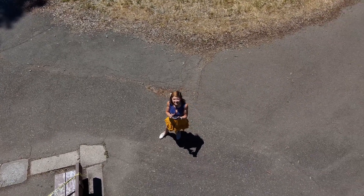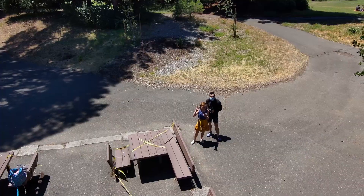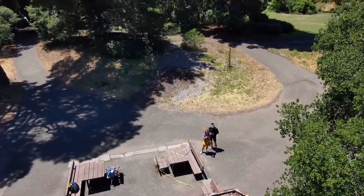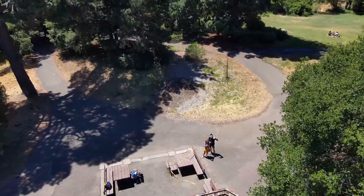I'll warn you — I just got this drone last week, so I haven't had a chance to fully test out all of its cool features, but I wanted to get you guys on YouTube a video now ahead of the new software update to let you know what I think. Safe to say, I'm impressed.